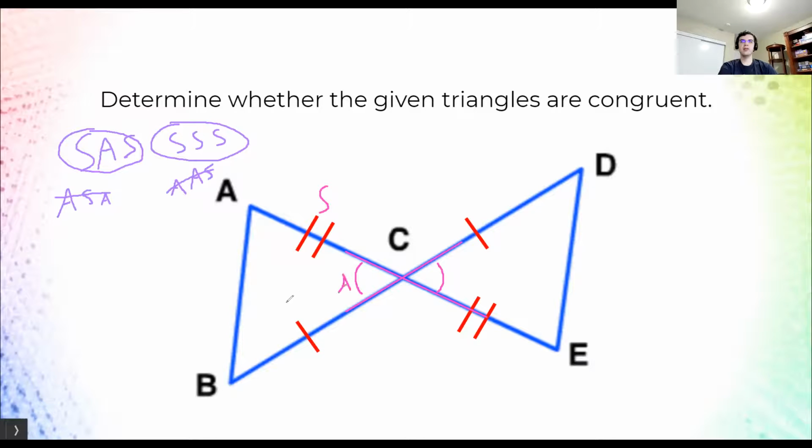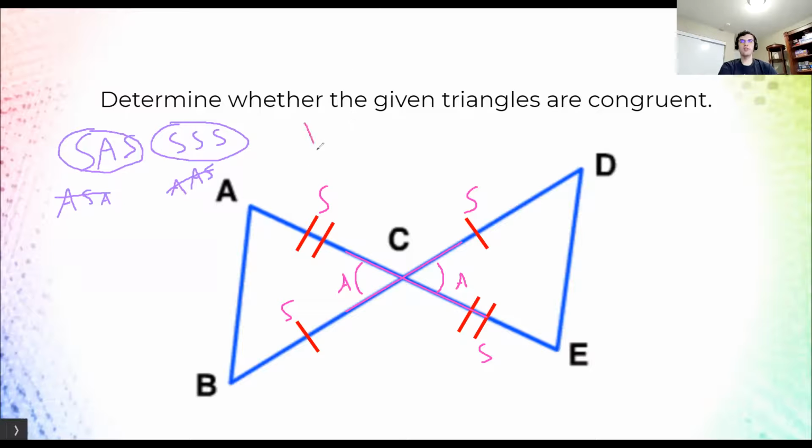Side, angle, side, right? I very specifically go in this order instead of ASS or SSA because I need to go the shortest way around the triangle to connect my 3 points. This way would be really long, right? And it would skip all this other stuff over here. It would skip these two angles. It would skip this side. I don't get to skip things like that. I don't get to go the long way. I need to go the shortest way around, S to A to S, right? And there we have it. That's all you need to do. Once you've proven side, angle, side, you're good.